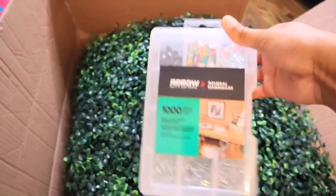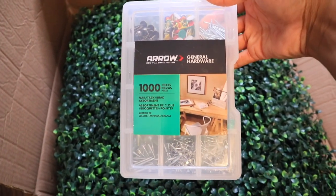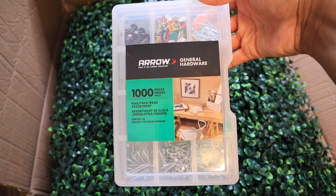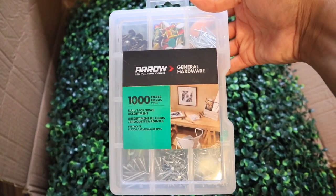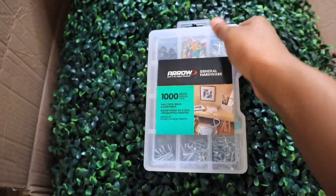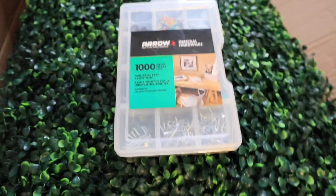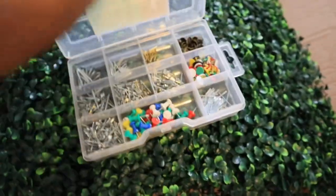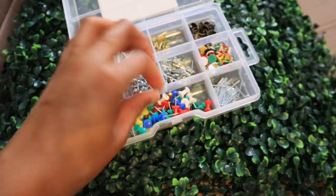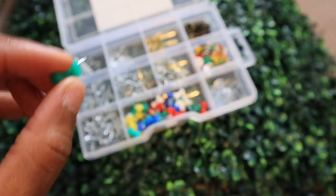and this, and this you can probably get from the dollar store. I got mine from IKEA for about, I think, $9.99 if I'm not mistaken. I bought this like a year ago, and it comes in handy for a lot of things. So inside this kit, what we're going to be using are these little thumbtacks. So you're just going to have to watch and see.